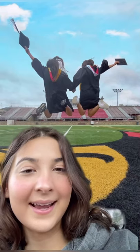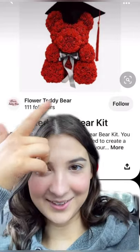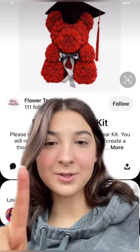Today we're making a graduation gift for Kiana. We are graduating this weekend and she was my roommate and also best friend throughout all of college. So this is what I'm thinking I want to make — hopefully I can find the little tiny hat. I'm gonna go get the supplies right now. Let's go.